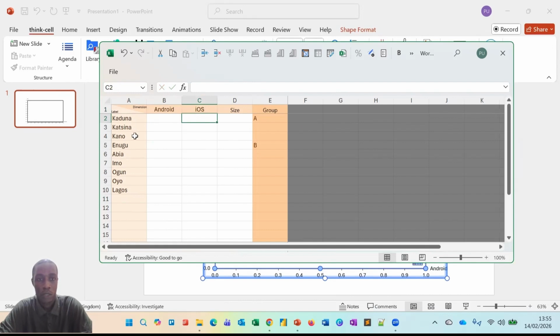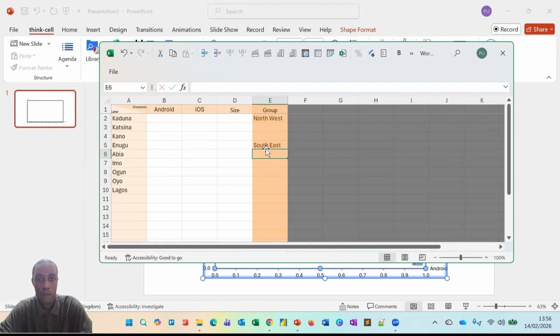So now you will notice that I have Kaduna, Katsina, and Kano here, and then I grouped them under this A. So let's change this A to Northwest. And for this B, where we have Enugu, Imo, and Abia, let's change it to Southeast. So this is how the grouping works. So you can see for all these very series that are within this group up to this point, they are all under this first group.